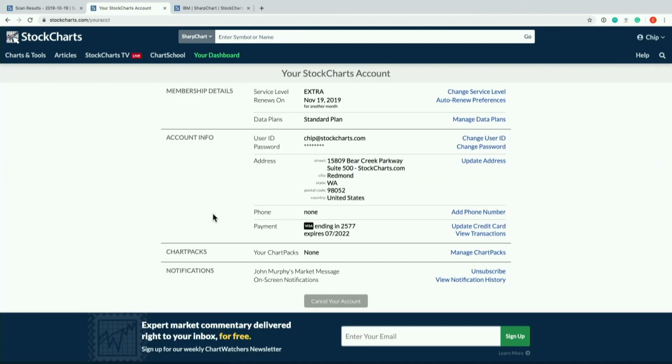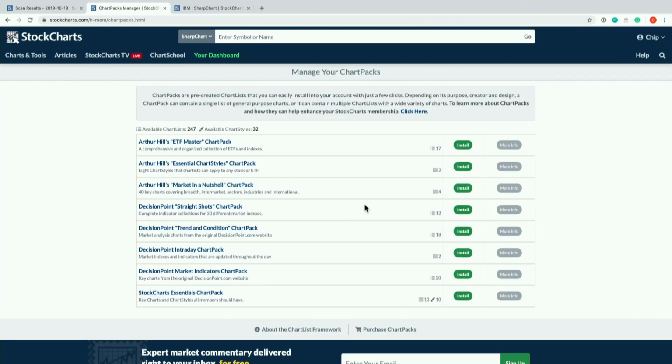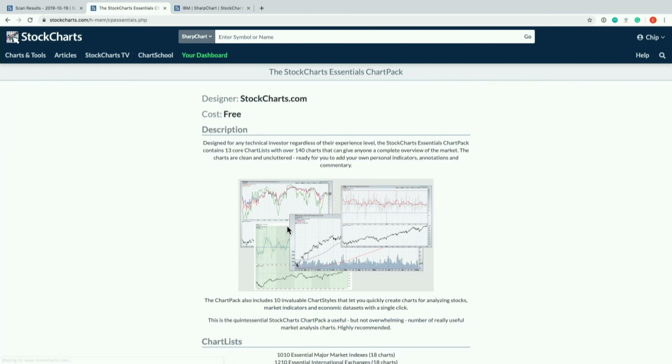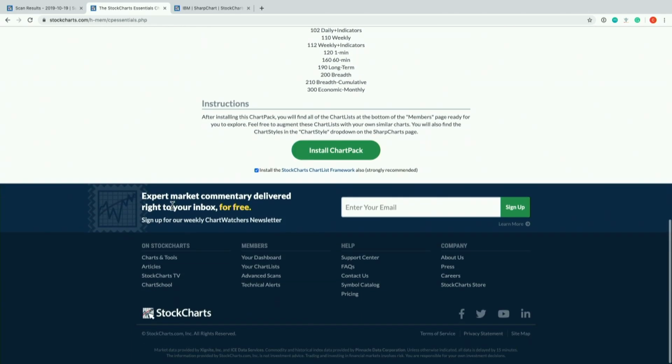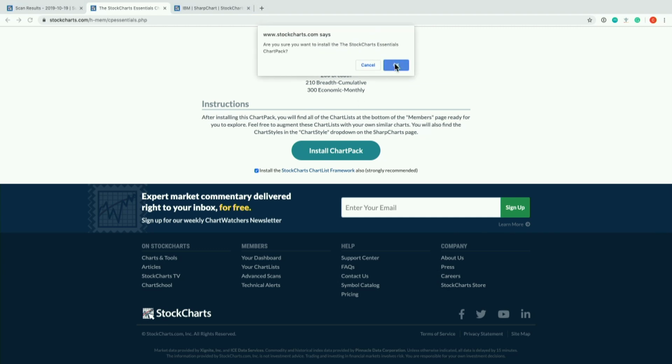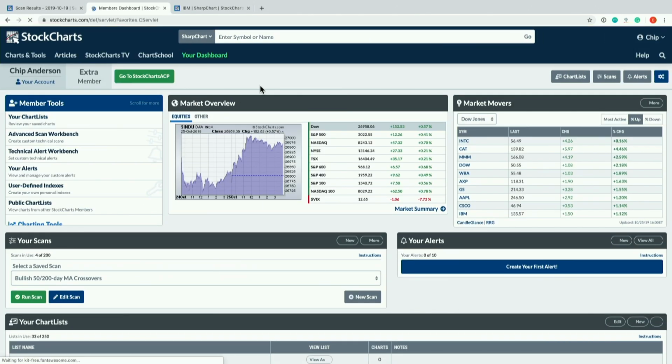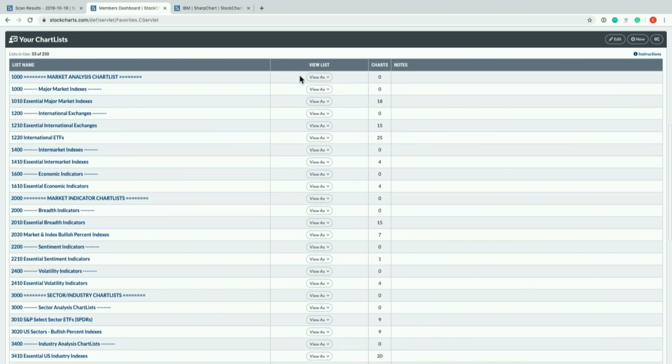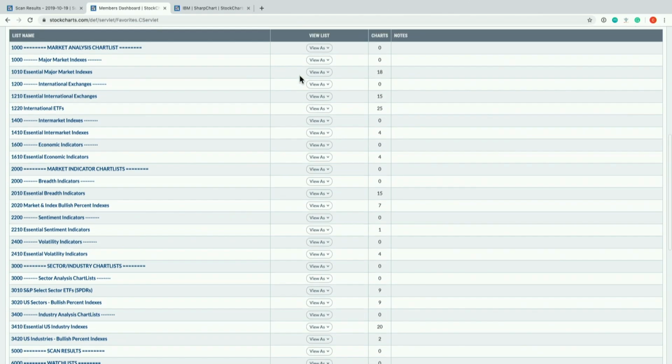Didn't work for me. Maybe I have to fix this. I'm going to do it this way. Install the essentials. So this framework is also available if you install the essentials, as a little checkbox down here. So let me reinstall this and see if that works better. Yes, okay, so that worked better.